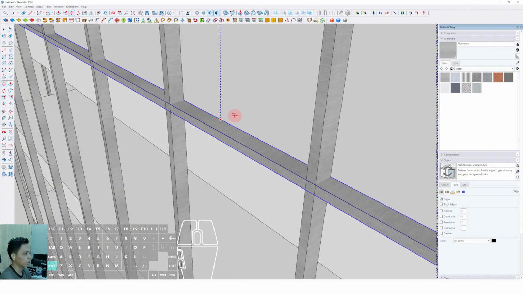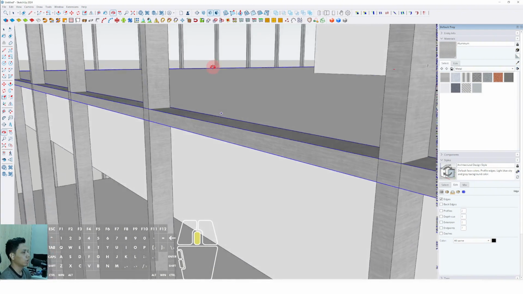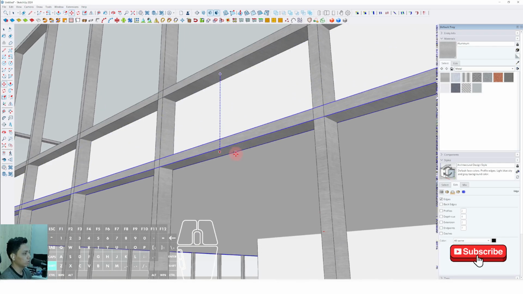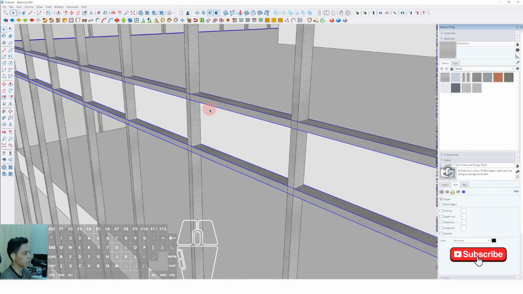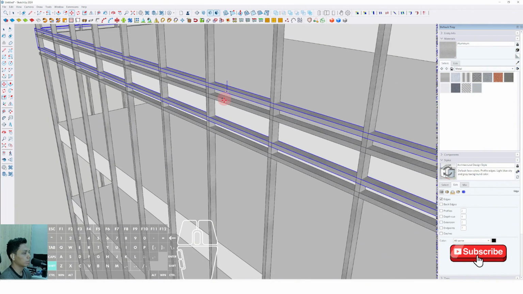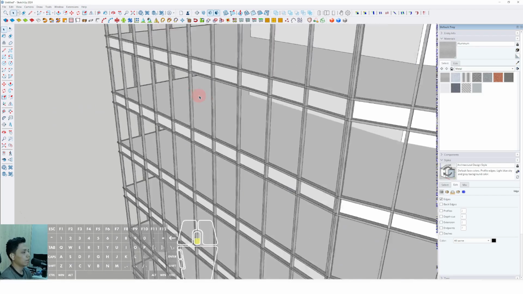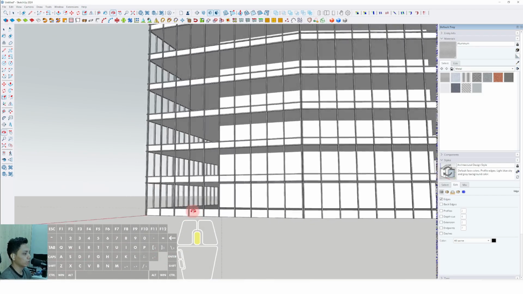Select move tool, place to this top surfaces of horizontal frame, click to this top level of this slab, then move and duplicate to this bottom level of the slab. Okay, then please select both of the horizontal frames, right click and make component, just create, select move, click for all the surface and press Ctrl, place to this position, then we can type X30 and enter. Okay, see about the result.